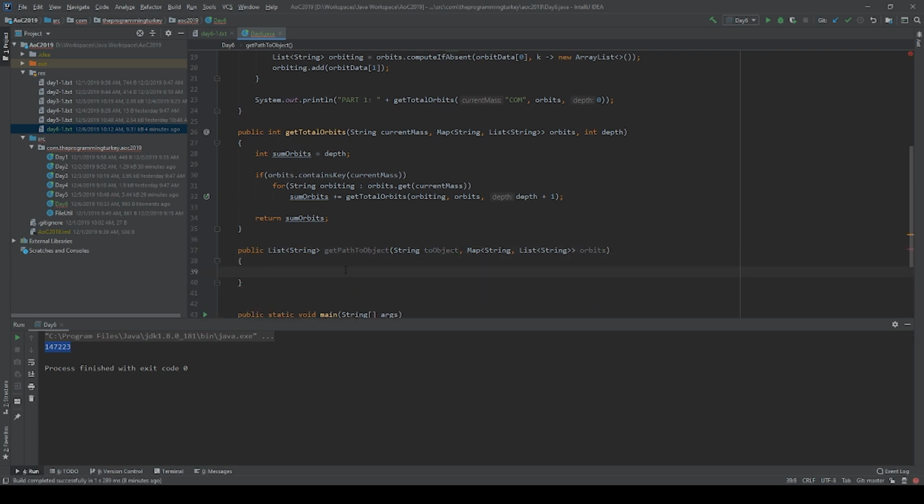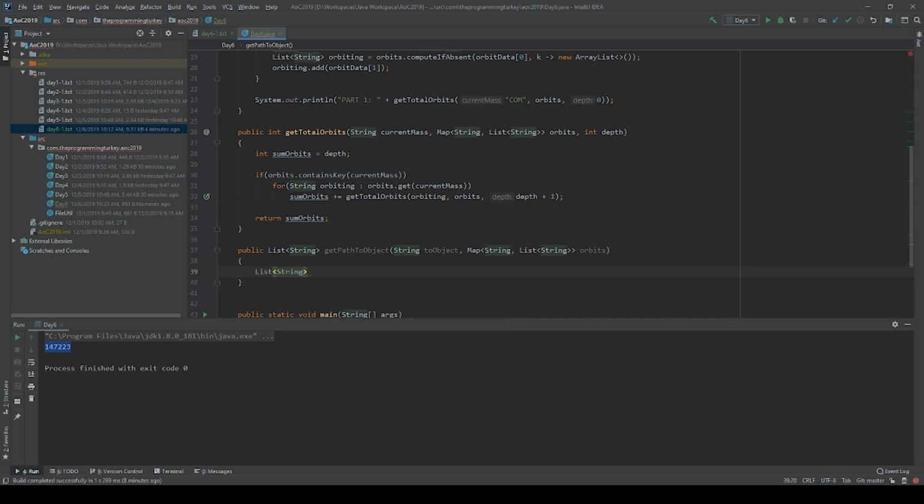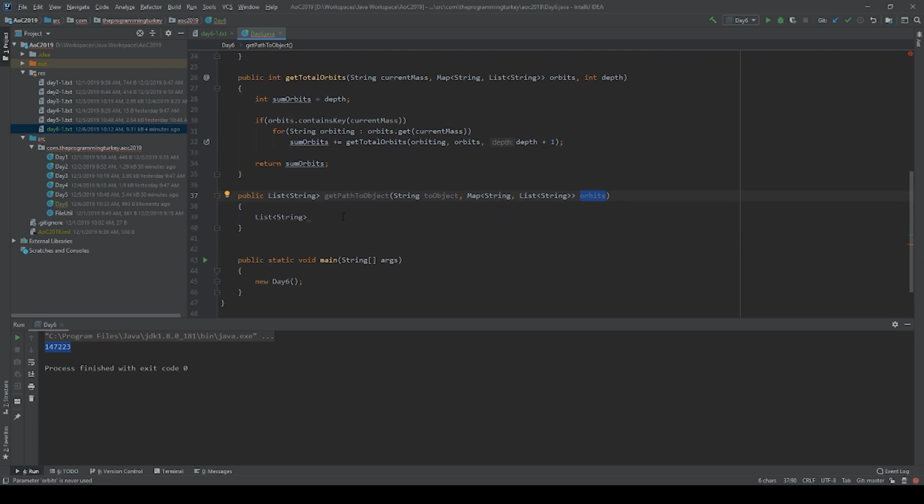And what we're going to do is do this recursively again, because we are orbiting a planet, so we aren't actually a node in this orbit, because nothing's orbiting us.